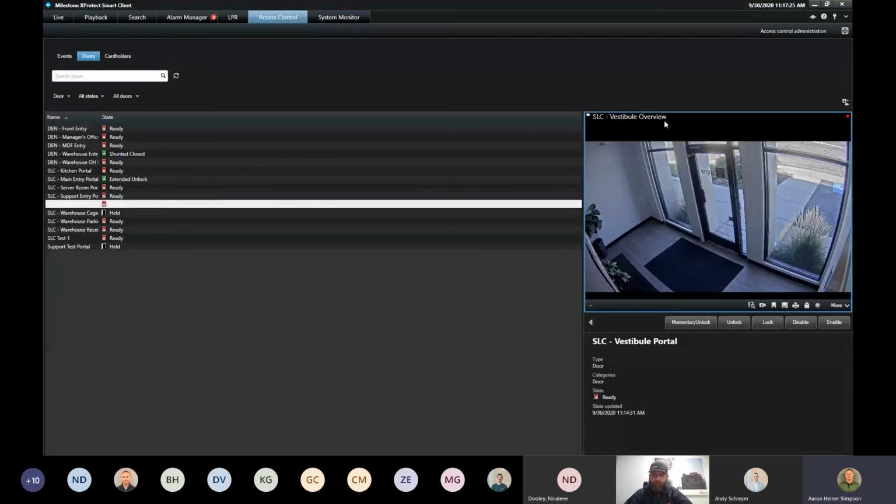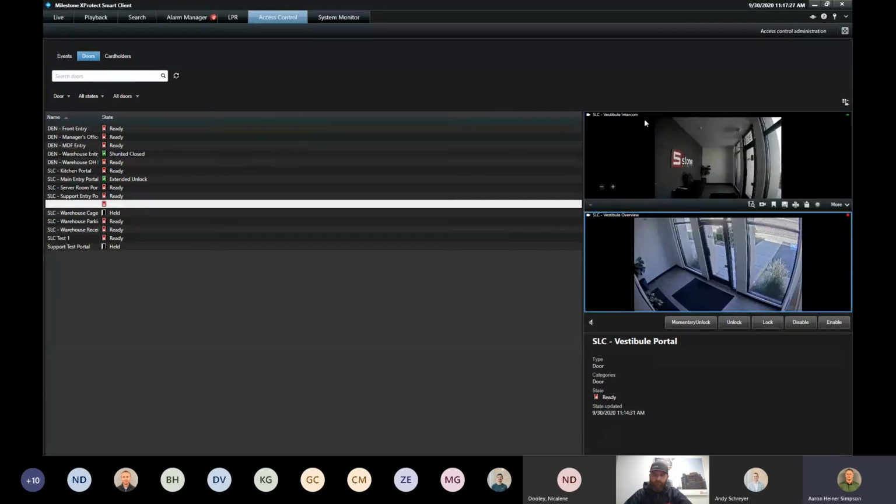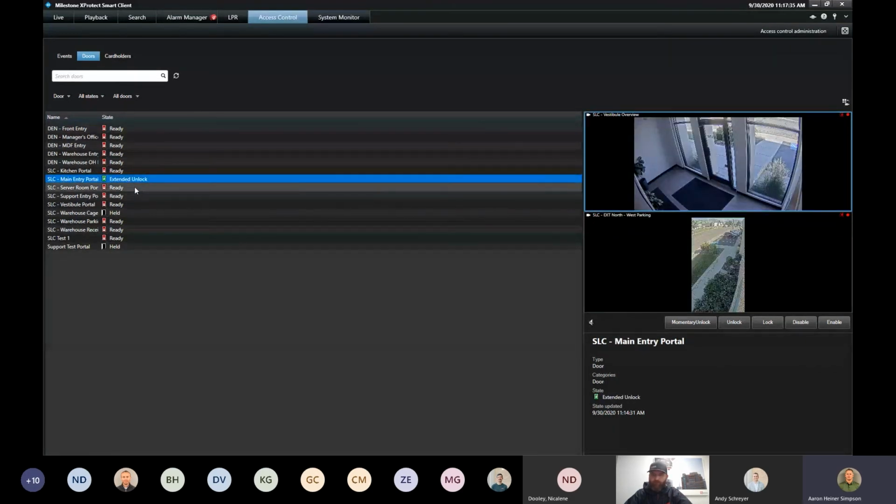Same feature, double click to go full and back. So very handy again. I've got just the ability to see all of your S2, all of the common stuff that you would use, especially in a real-time scenario. It's very handy.